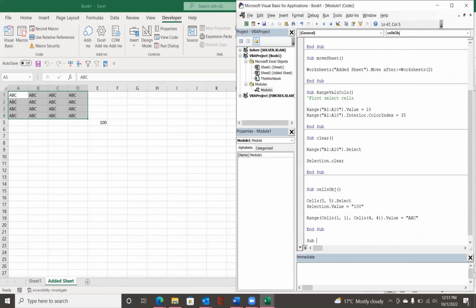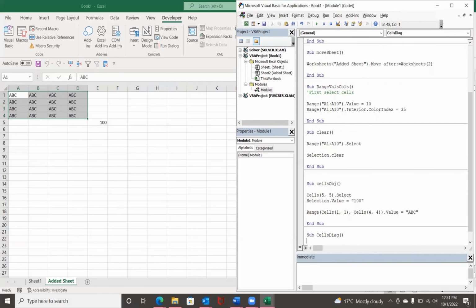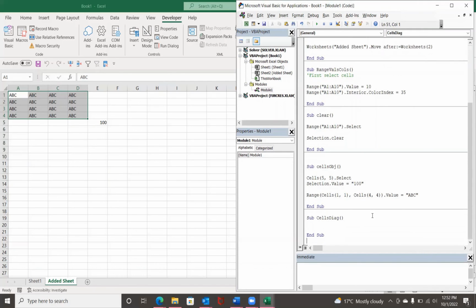So we're going to utilize that in this example. We're going to start by calling this last sub cellsDiag. And again, the End Sub is automatically added if you're in Windows. If you're on iOS, that should not be the case. Since we're using I as a variable, we need to define it first.